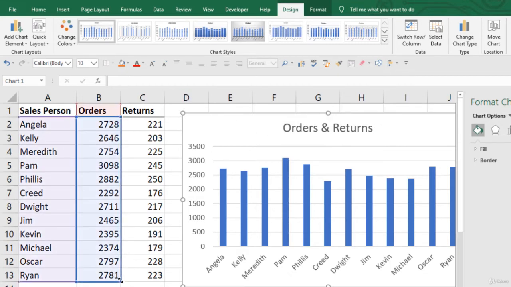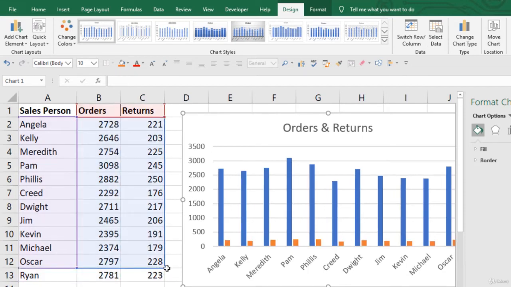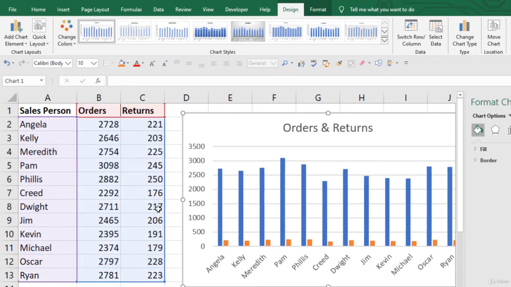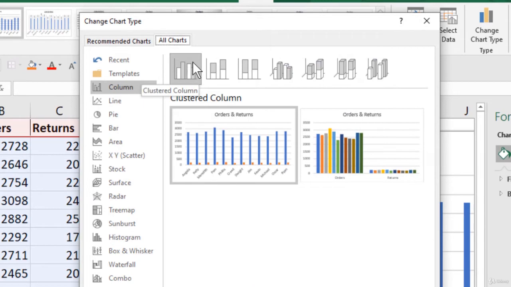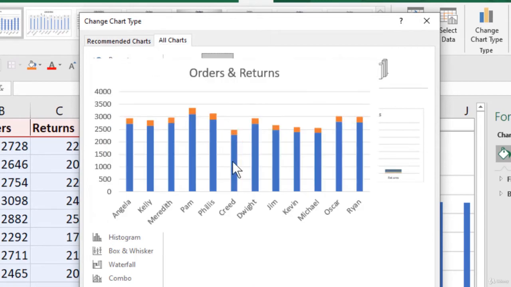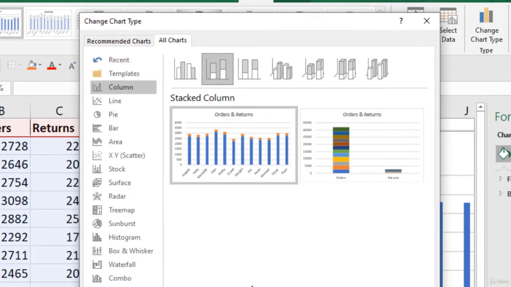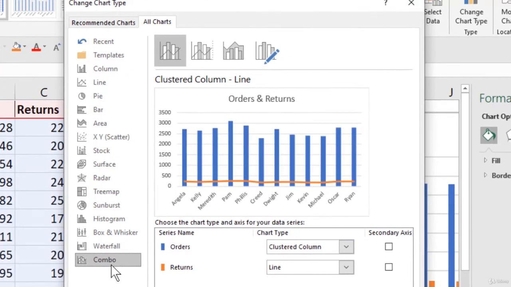Alright, so now what I can do is either drag this data over, or I can go to select data, and then select it from there. So I'm just going to drag over here. Oh, sorry. There we go, drag down. Now it's still going to graph it as a clustered column chart, but instead let's go to chart type. You can do that, or you can do like what we did before with a stacked column chart. But let's do a combo chart. And automatically, it kind of knows where I'm going.